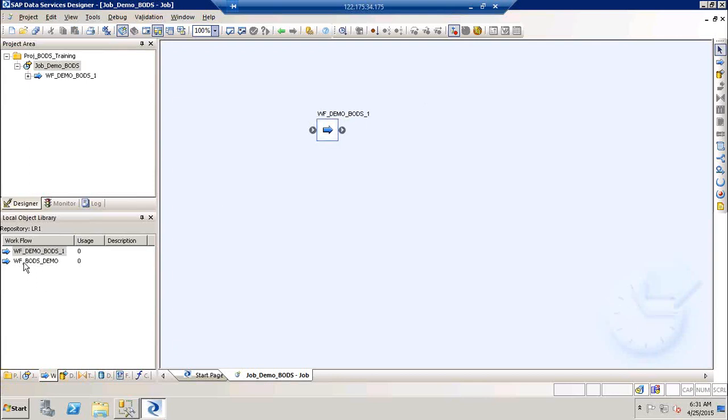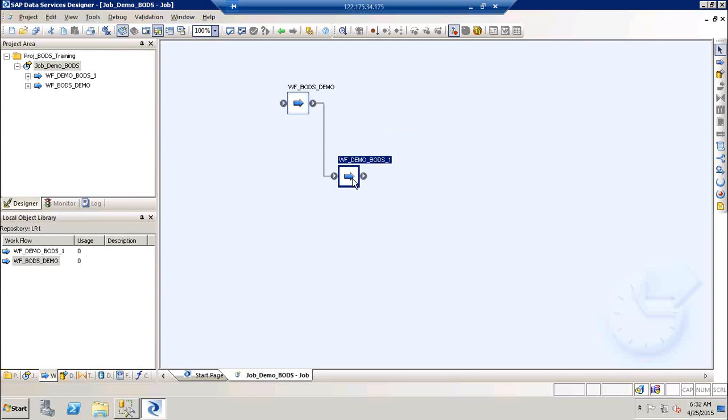All your workflows will be displayed here. Once you call them into the designer, you have to define the order in which they need to be executed. You can make one workflow the first and another the second. So these are your workflows.